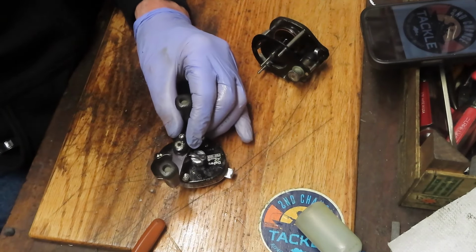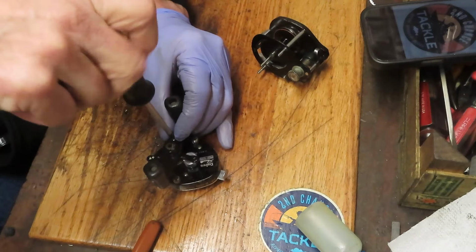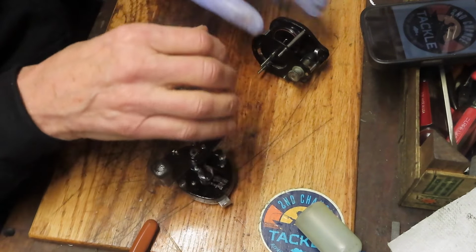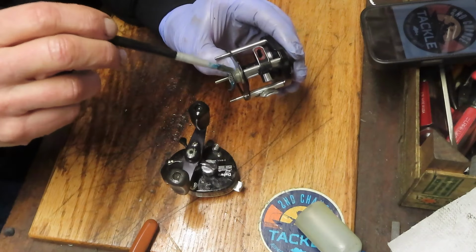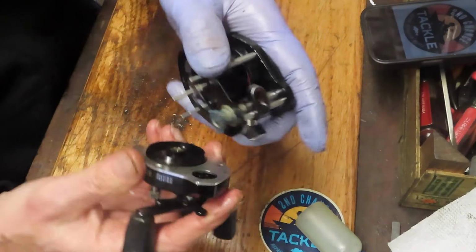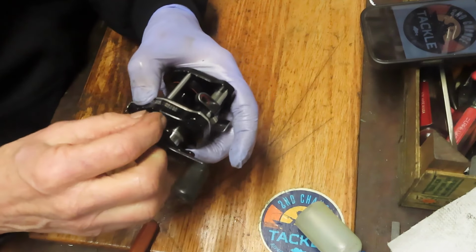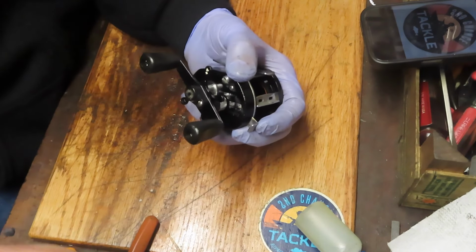There's only the side plate assembly to be done. Shot of penetrating oil into both sides of the handle. But those knobs just kind of soak down with that. This is the only piece that's left. We just want to put a little bit of grease onto that. And we can bring the side plate up, look for the hole in the side that's going to accept that. Line your screw holes. Turn your reel to suck the case in, just like that. Tighten these down by hand first. Then that last little turn.